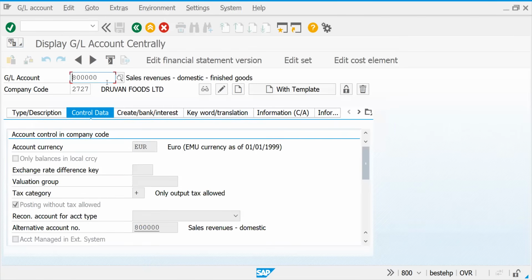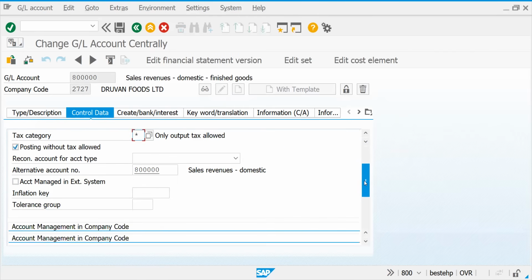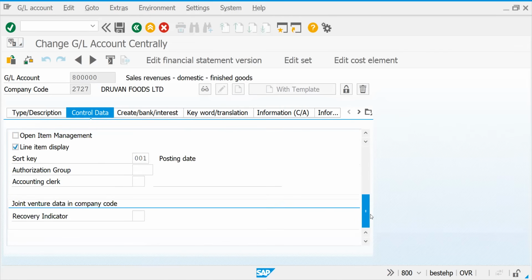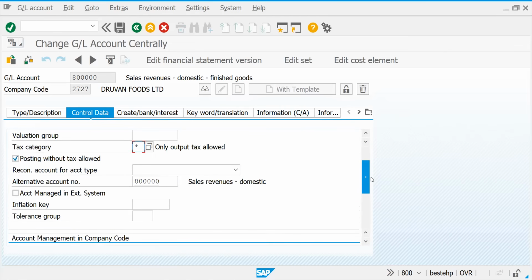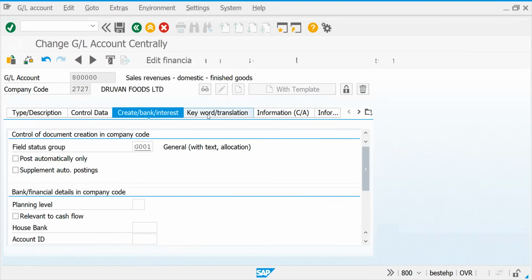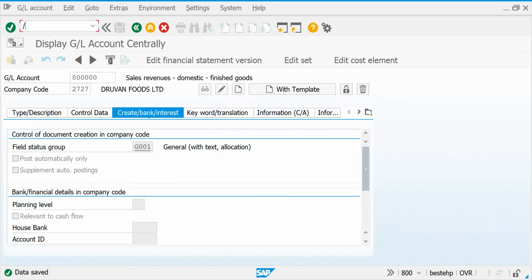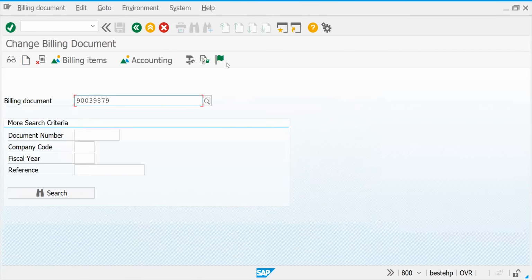Let's try to edit the tax category, let me try to put a star. So all these are FA settings. If you made any changes, it will be a problem at standard level also. Okay, let it be. Let's save this. Okay, no problem. Press enter. Only releasing is the problem happening for this item. Okay.